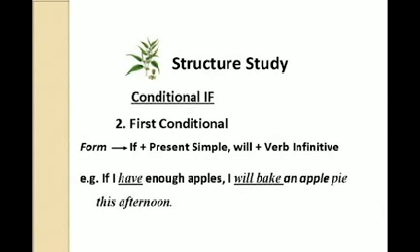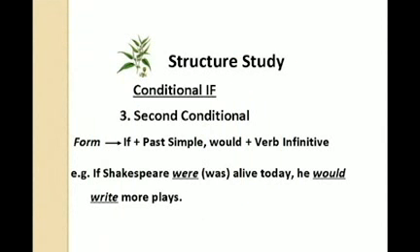Before I move on to another conditional, I conclude the 2 conditionals. When we want to talk about things that are true in the present, we use the zero conditional. When we want to talk about things that will be true in the future, we use the first type of conditional. We will go on to the second type of conditional.